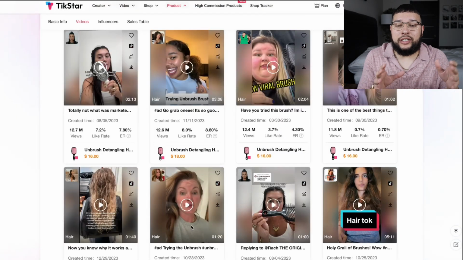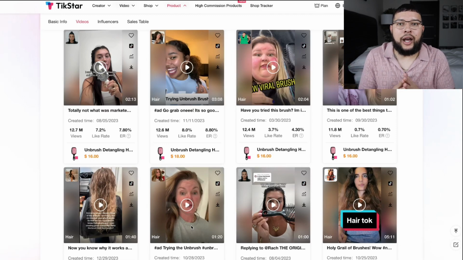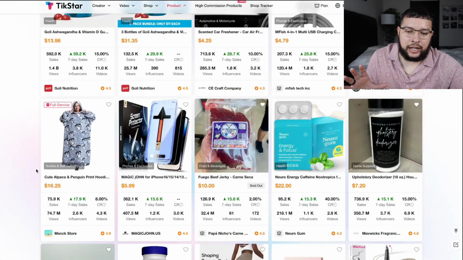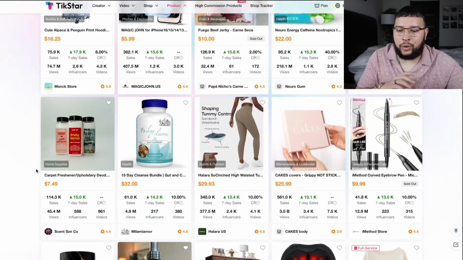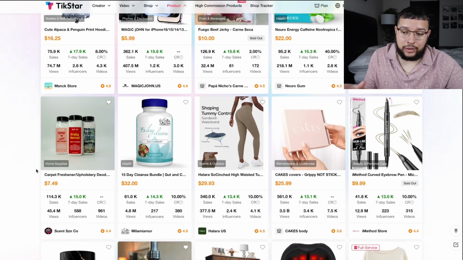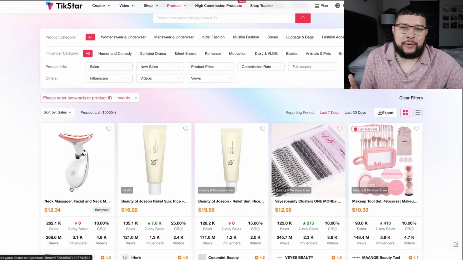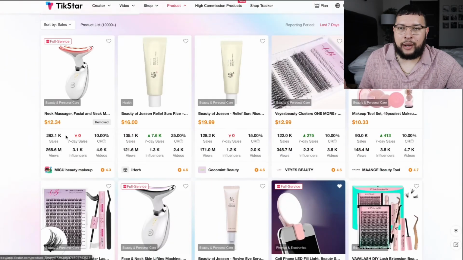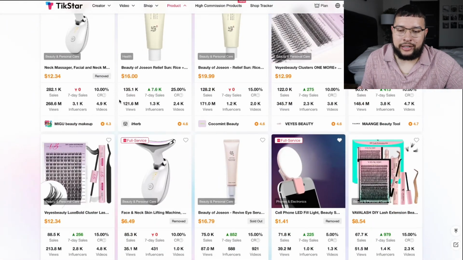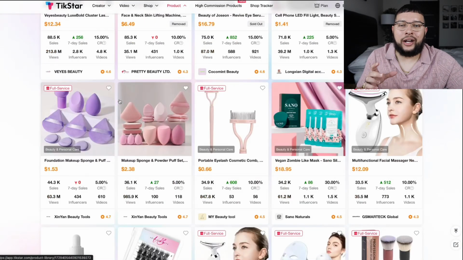Now, the reason why you want to run these products on Facebook is because it's going to be untapped. Most people are just focusing on TikTok Shop. So if you bring these products over to Facebook, you have so much potential. Now, just keep in mind that a lot of these products are branded, okay? So if you want to sell a supplement, obviously you're going to have to either go to something like Supplefull or to another dropshipping supplement manufacturer, but that may be a little bit difficult for a beginner. But a lot of these products are dropshipping products, okay? Like this, for example, is definitely a dropshipping product. Just because someone has their brand name on it does not mean that we can't flip it and make it better and take it for our own. Just make sure, again, you're careful.